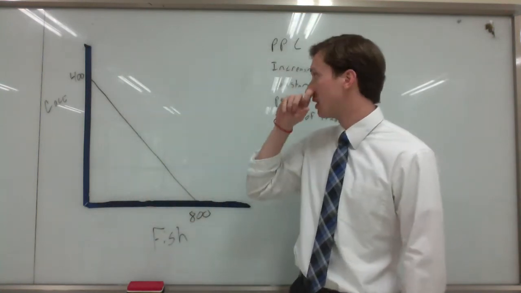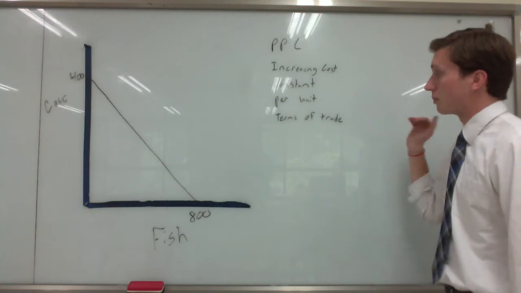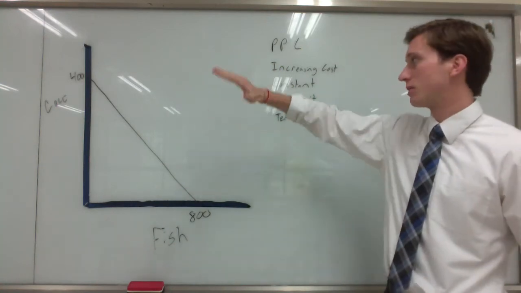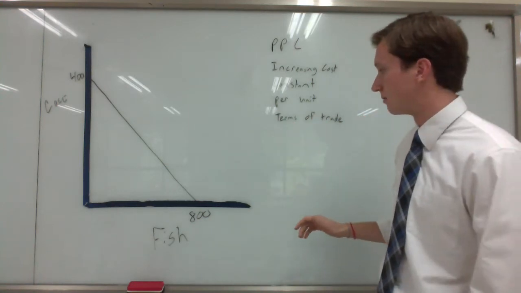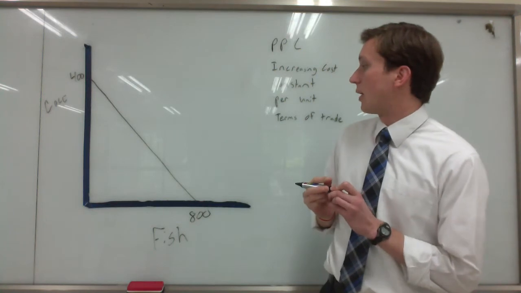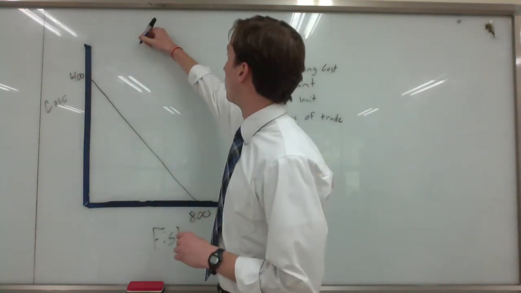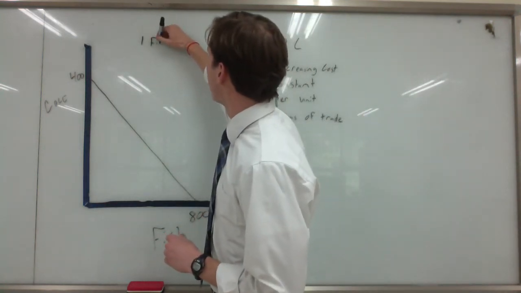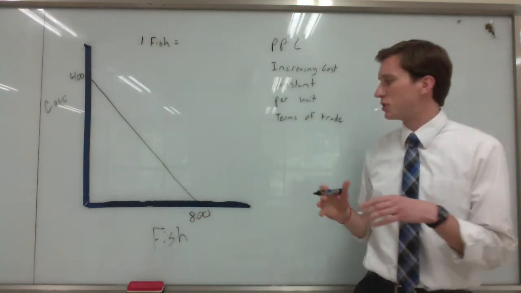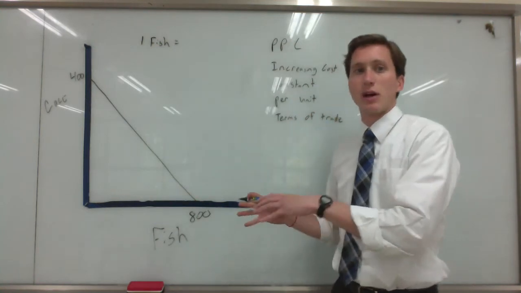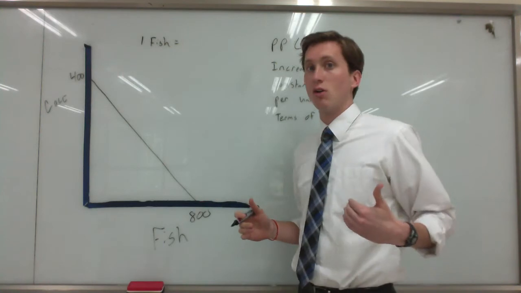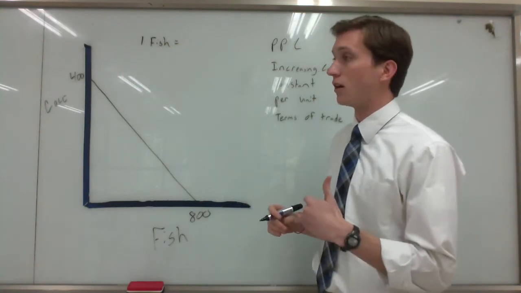Constant opportunity cost. Now, for this, we have to figure out the per unit. It's hard to figure out per unit when looking at increasing opportunity cost because the curve is bowed outward, but now it's a little bit easier with constant opportunity cost. So how we do that, we look at, for one fish, how much coconuts we have to give up. To produce one more fish, how much do we have to give up of coconuts? That's our opportunity cost of producing one more fish, what we have to give up in producing coconuts.